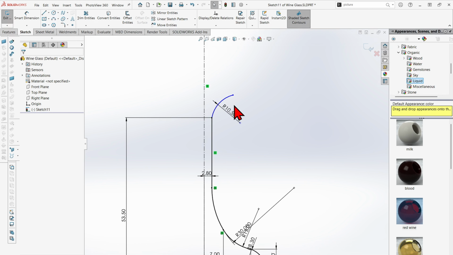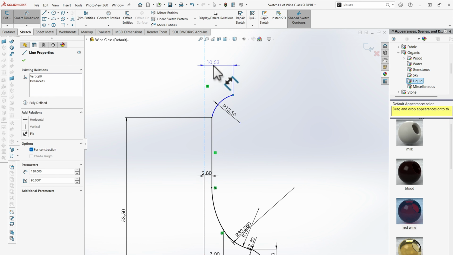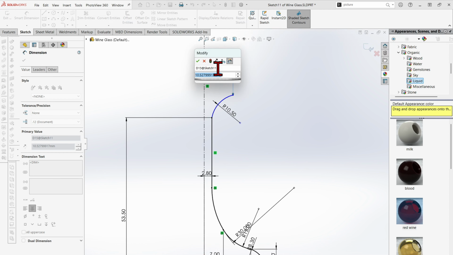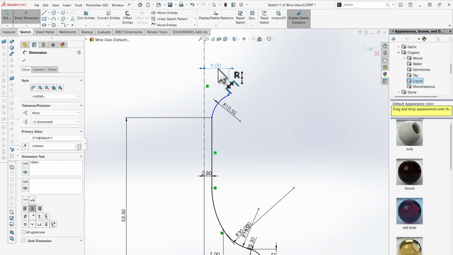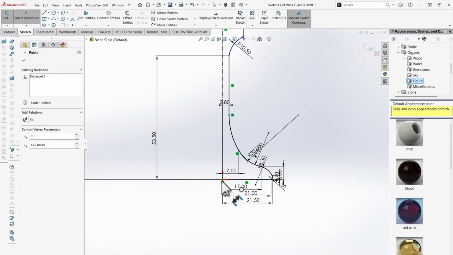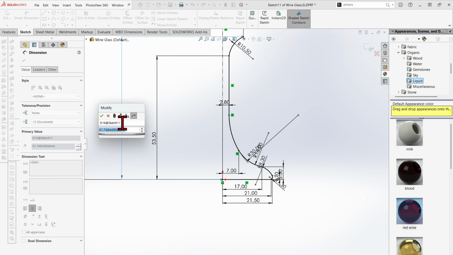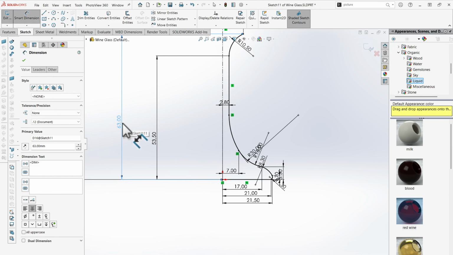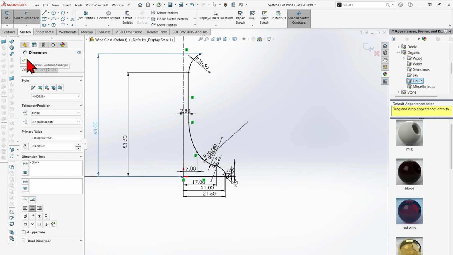Then we make sure that this point from the centerline is 9 millimeter away, and this point from the origin is actually 63 millimeter away.